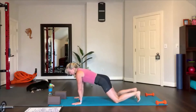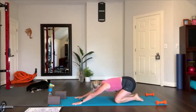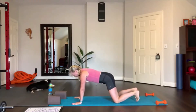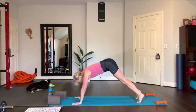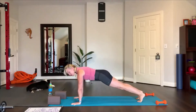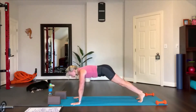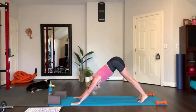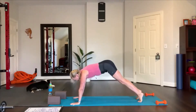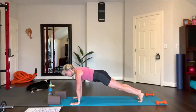Lift up, pull in your abs, squeeze your thighs — plank pose. Set your knees down. Now taking this to a more difficult position: shift forward again, tuck your toes, plank. Now plank to downward facing dog — reach your heels towards the back of the mat. Shift forward to plank, set your knees down if you have to. Downward facing dog, push the floor away. Plank to downward facing dog, breathe. Exhale, shift forward to plank. Draw from your abs, lift your hips up — downward facing dog. One more time: plank, downward facing dog.